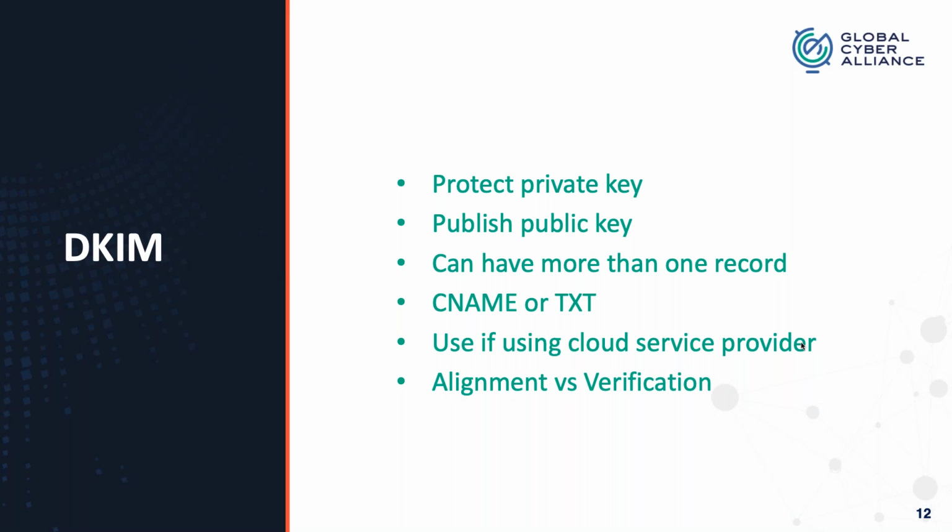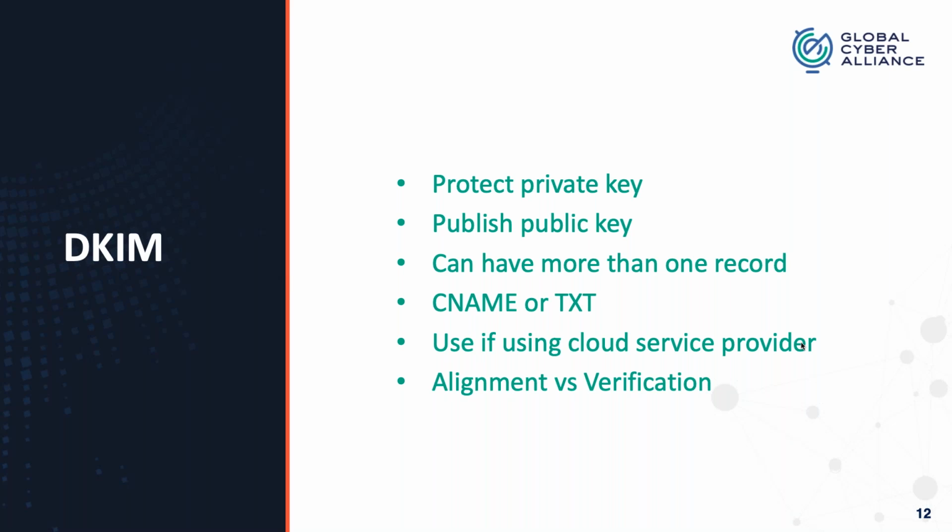And you can have more than one DKIM record, right? You should technically have DKIM for each system that's being used to send mail. So if you have your own internal systems and you have your email security gateway, that should be at least one, because your IronPorts or Mimecast should have DKIM signing capability. So there should be one DKIM record for that. Office 365 uses 2. Google G Suite uses 1. Salesforce uses 1, but you can create more than 1 if you choose to. So it's going to depend on what you're using and how many of those. If you can get them all to set up DKIM, then do so.